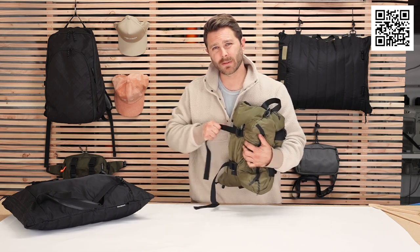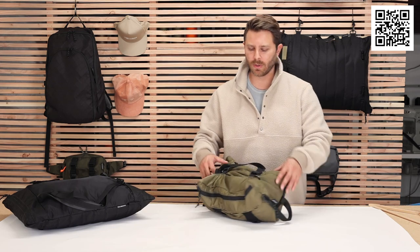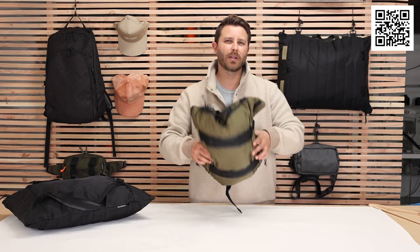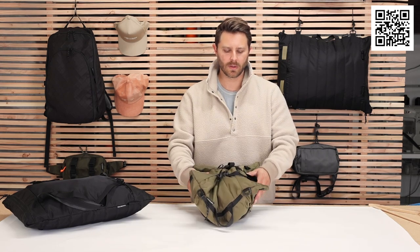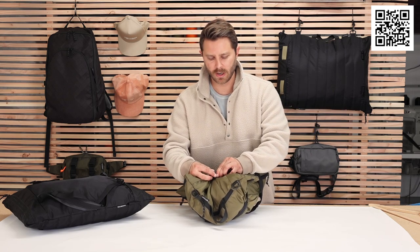Now we'll compress the whole thing down smaller. This way you can fit more stuff if you don't want to carry it on. I usually like carrying it on because I like having the assurance of a couple days of clean clothes with toiletries in case they lose my luggage. But if you want maybe a couple systems, this compresses everything so you can put in more camera gear, shoes, whatever you need — gifts for the holidays, whatever you need to put into your big luggage. This makes it so much easier to travel with the compression system with your clean clothes and dirty clothes already in there.